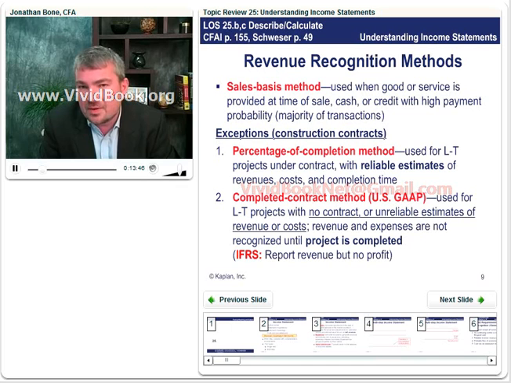Then on completion, when the product is actually sold, book all of the revenues and all of your costs, and as a result, all of the profits through the income statement. Now, IFRS takes a very different approach, but it has the same bottom line effect on earnings. Under IFRS, you do report sales over the life of the contract. However, you don't report any profit.